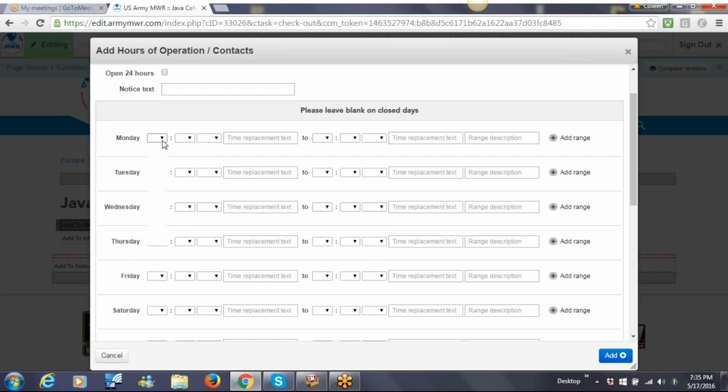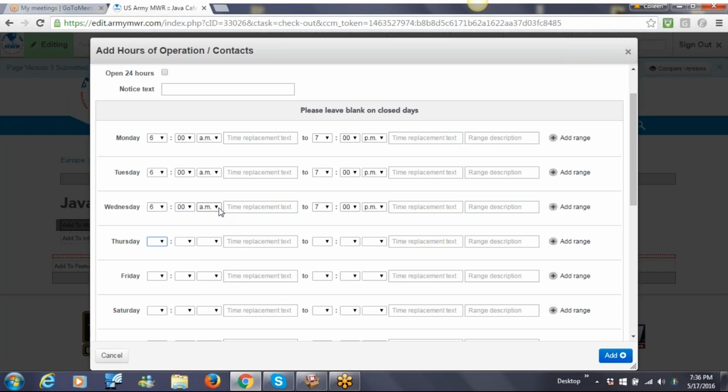To put your hours of operation in, you can just use the drop-down arrows and choose your hours here. You can also tab across if you find that to be easier. But you'd want to fill out your hours for each day of the week. If you're closed on a particular day, you just don't put anything in the hours, and the word closed will appear next to that particular day of the week. So let me show you the tab first. Okay, so now I'm just going to tab across, and it's going to put in my content.